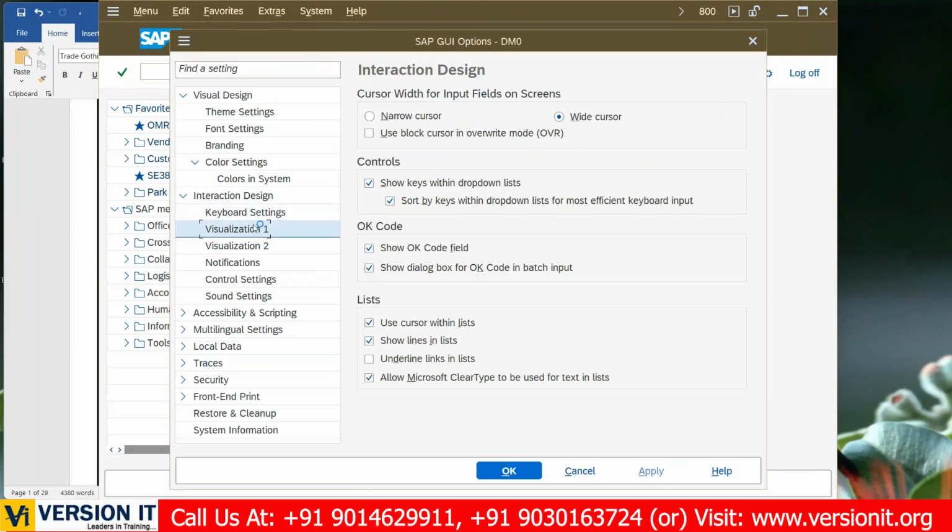Next step. Select interaction design. In that, select visualization 1.